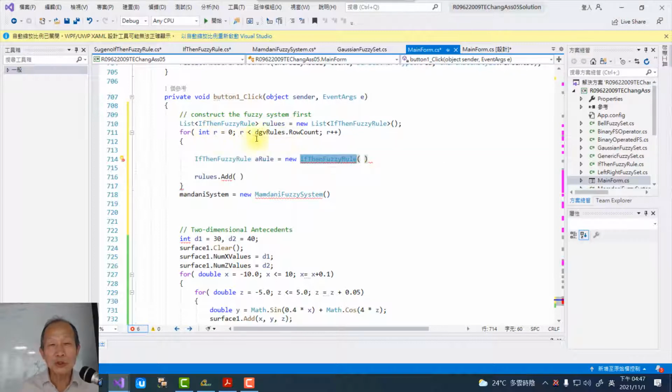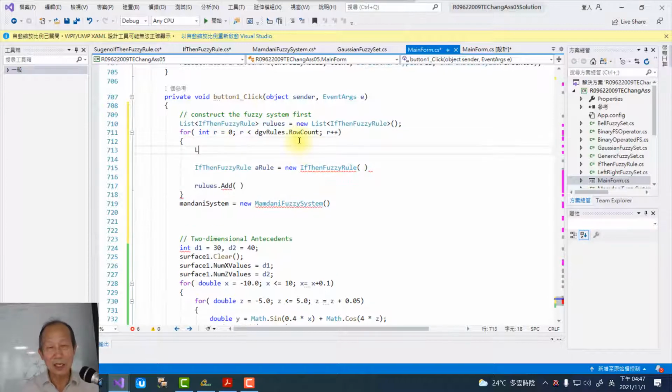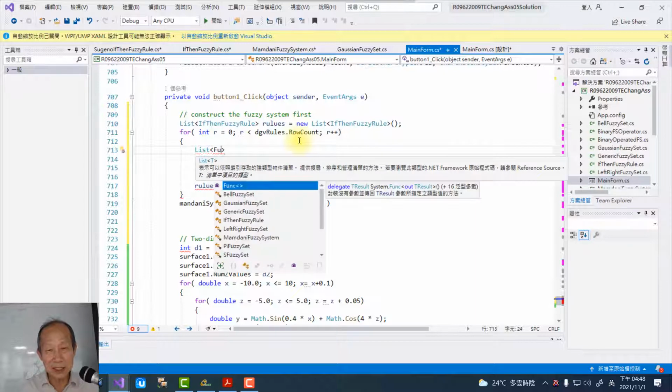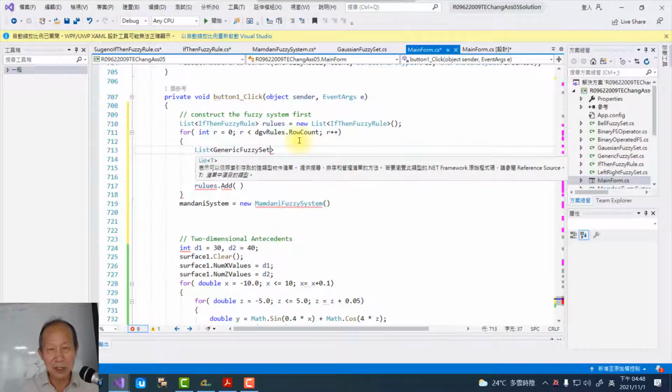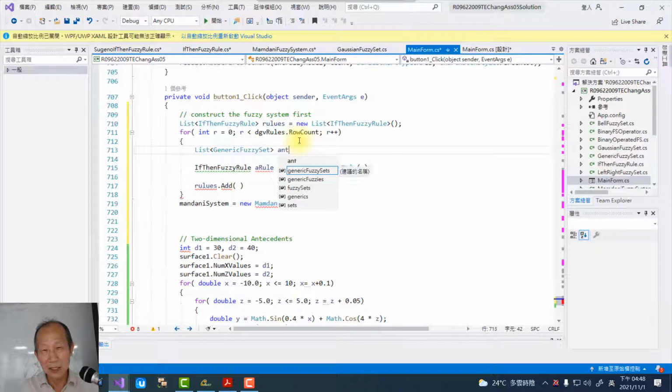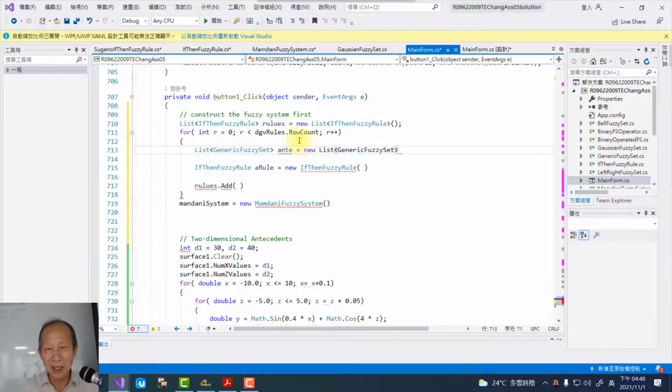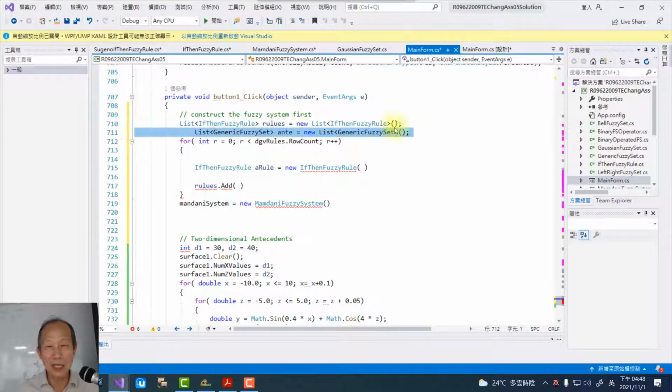So loop through each row in the data grid view, you construct a rule, right? So we prepare a list of generic fuzzy sets. Actually, you don't need to repeatedly create this list, so move it to the outside.